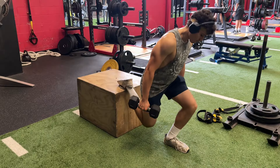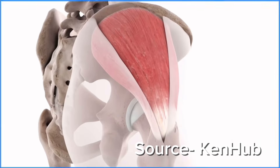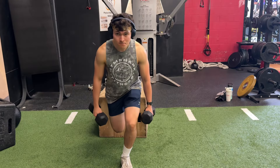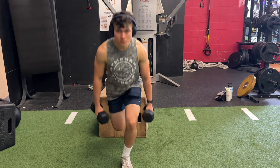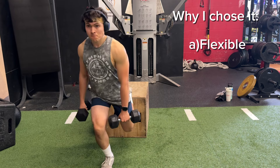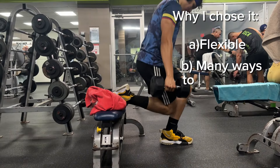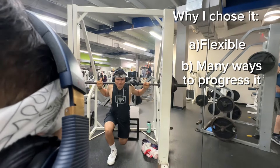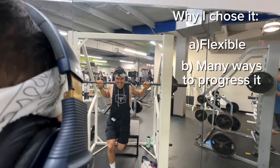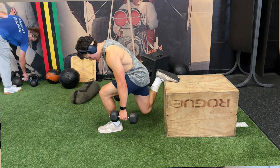What I really like about Bulgarian split squats is that you can train your quads and your glutes depending on your foot position. It recruits almost every single muscle in your legs apart from your calves. You can progress with different ways — a Smith machine, dumbbells, a weighted vest, resistance bands, bodyweight — and you can slow down the eccentrics to focus on tempo.